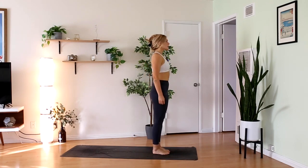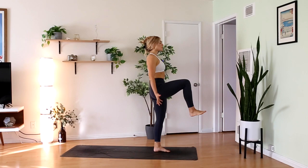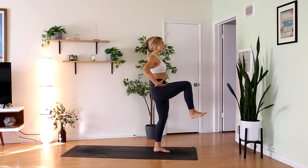So we ground down through the left foot. Keep pressing your pelvis forward. One-legged Tadasana, right leg. Draw the right knee in towards the chest. Micro bend through the left knee. Flex through your right foot. I can really feel my right oblique engaging. So that's helping me find stability and helping square off my hips and supporting that posture.